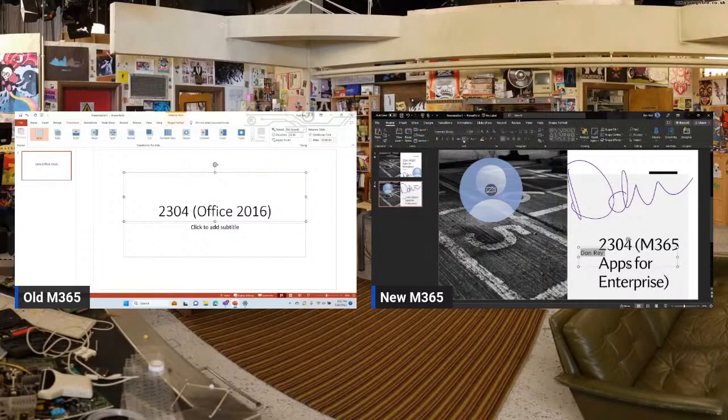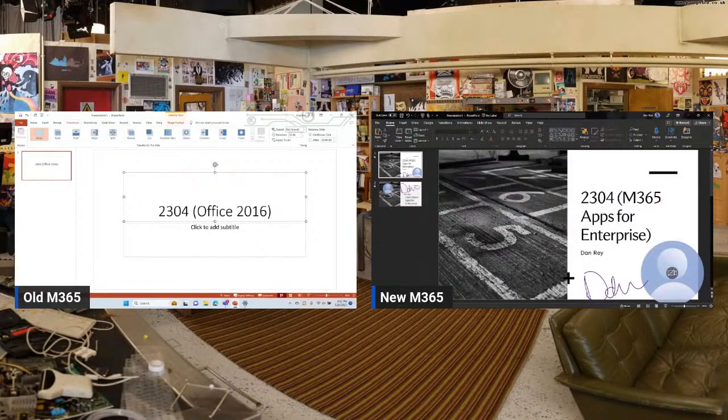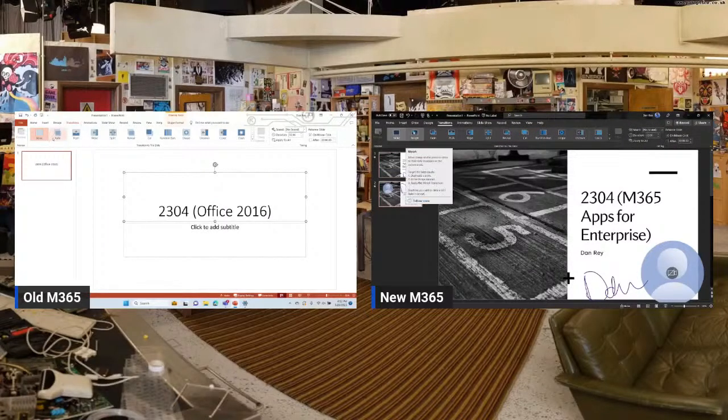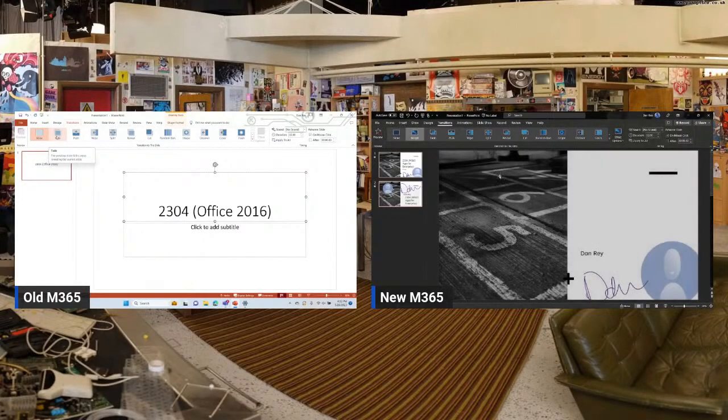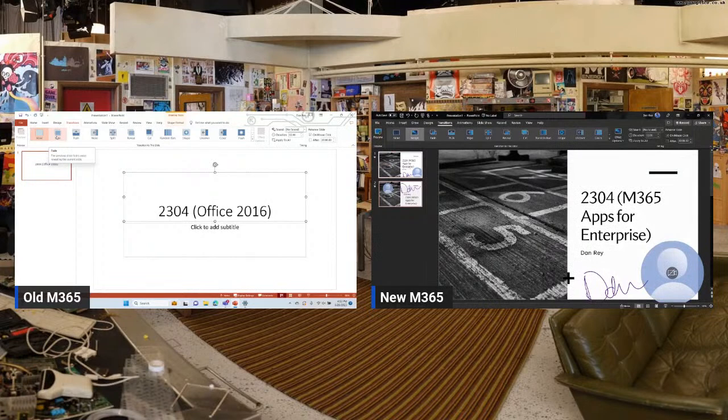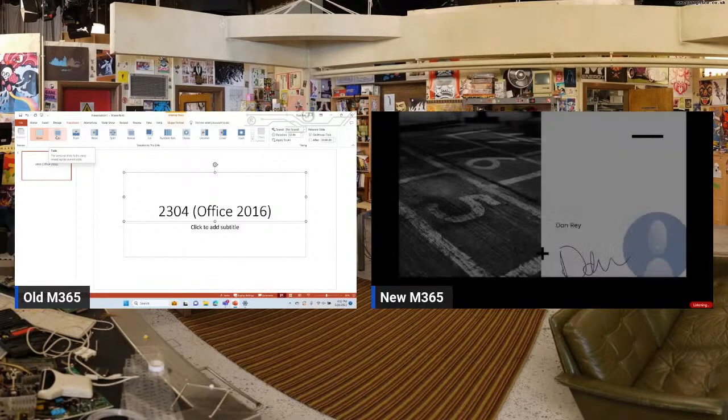I have the capabilities of putting a morph transition in here and seeing how morph deals with slide 1 to slide 2. So I can highlight the 2 slides, go to my transitions menu, and as opposed to the options I have on my old copy, I can use morph on the right, and we can see what morph will do when we're in slideshow mode.